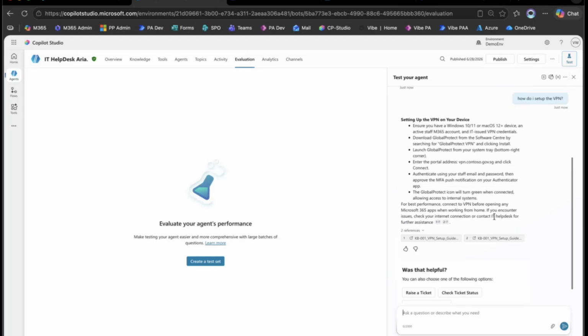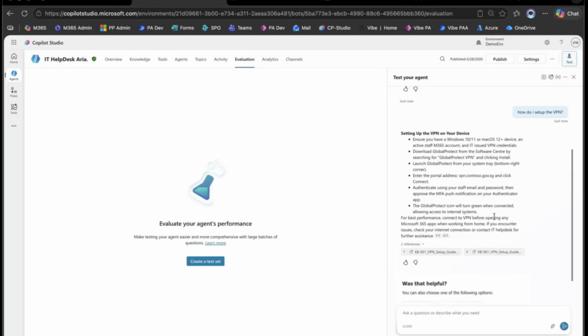Since I already logged in, I provided the consent. So in your case, when you're first initiating this agent, it will ask for the consent. As long as the logged in user has access to the respective data store like Dataverse or SharePoint document library, they can only fetch where they have access to it. So it's very important when we develop an agent, we need to check the Copilot readiness for a SharePoint site or a Dataverse table and give appropriate permission. We should ensure that we are not giving over permission. That's very important to take note of when we are developing an agent.